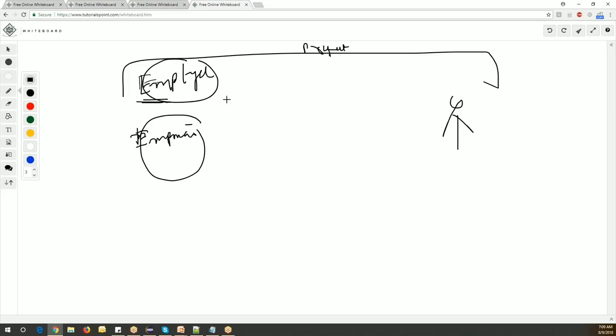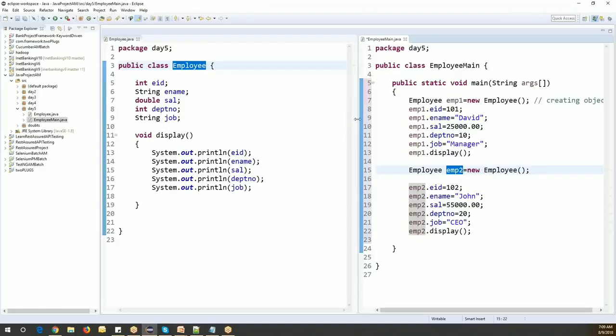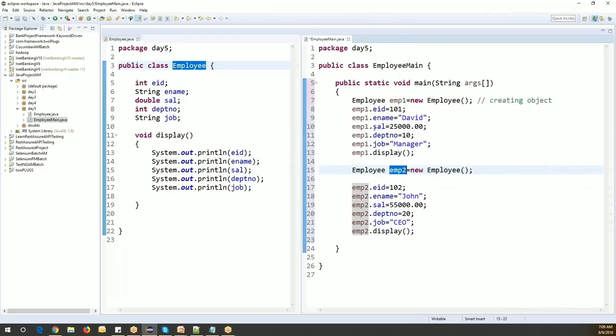Somebody asks you, you can tell him to use this Employee class and he can create his own objects like emp1, emp2 and so on, but he cannot touch your main code. That's the reason we create the main code in a separate class.